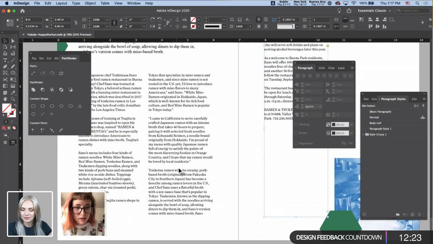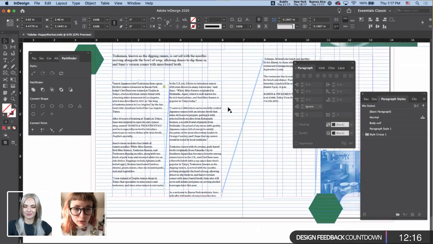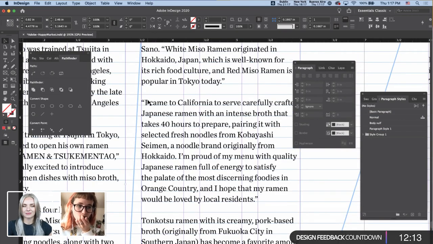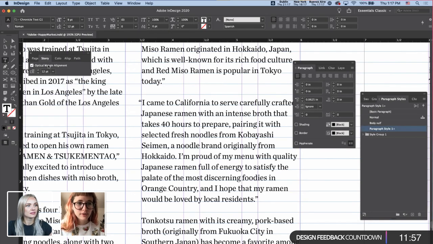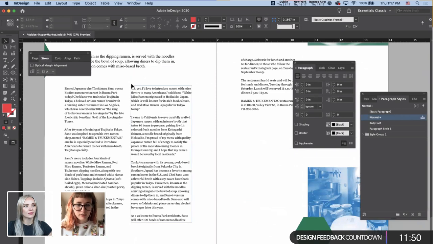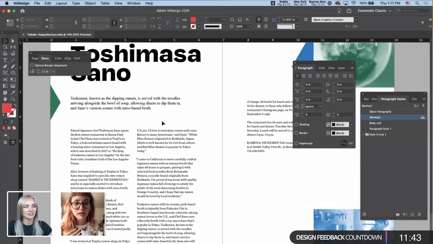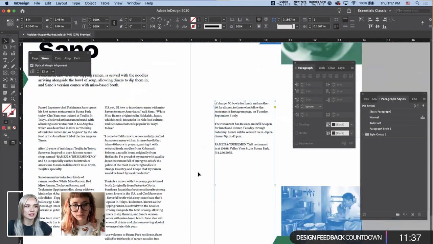Okay, I changed the typeface a little bit because I didn't like the one I had that much. If you want, for instance, the punctuation, hyphenation signs to be outside the text box, you have to go to Story and click Optical Margin Alignment. It will just create a better alignment. It's better to me, visual wise. I have to remember that. That's an awesome tip. Thanks so much, Mechi, for sharing.